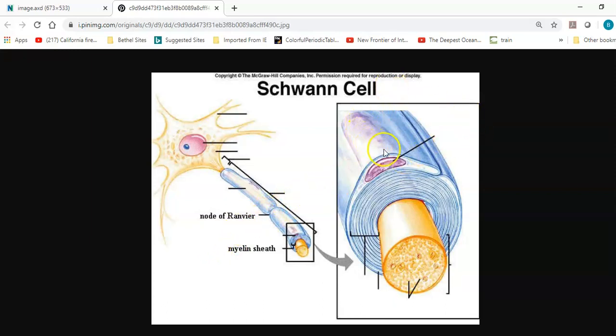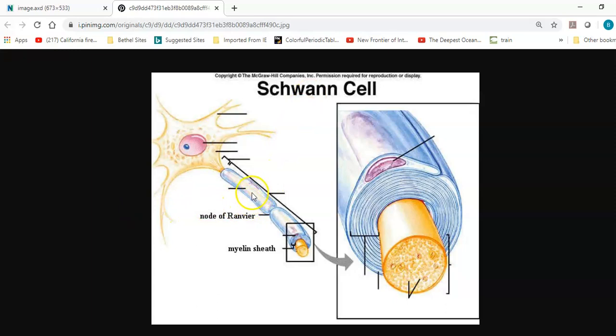I'm going to just mention a couple of other things here. We talked about oligodendrocytes and Schwann cells. Kind of an aside, your textbook has a little piece on multiple sclerosis, which some believe is an autoimmune disease, pretty good evidence that it is, where your body actually attacks the Schwann cell wrapping and causes it to deteriorate. And now, just like any wire, if it doesn't have that protective coating, it's likely to short circuit.